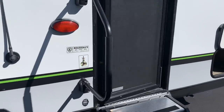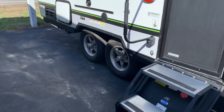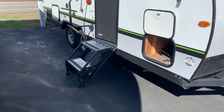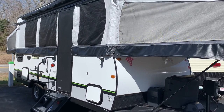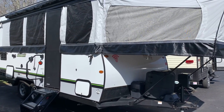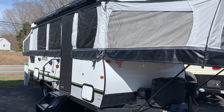A lot of light comes in from those big windows, and the drop-down step that folds in — that's another thing that's different from a lot of pop-ups out there. And again, two axles, so this is your only dual-axle pop-up, certainly from Rockwood. Not often you see one of those. The box itself is 16 feet. Opened up all the way: 27 feet, 9 inches. Closed, the whole length is 21 feet, 6 inches on this Highwall.